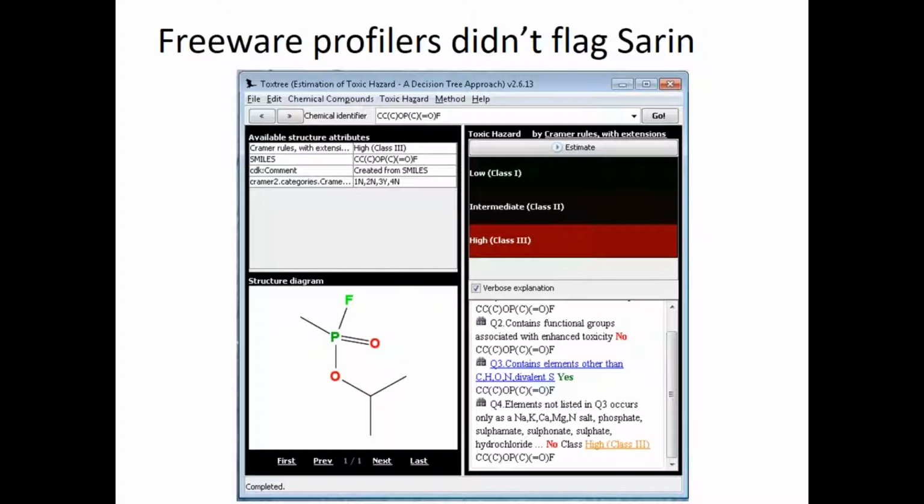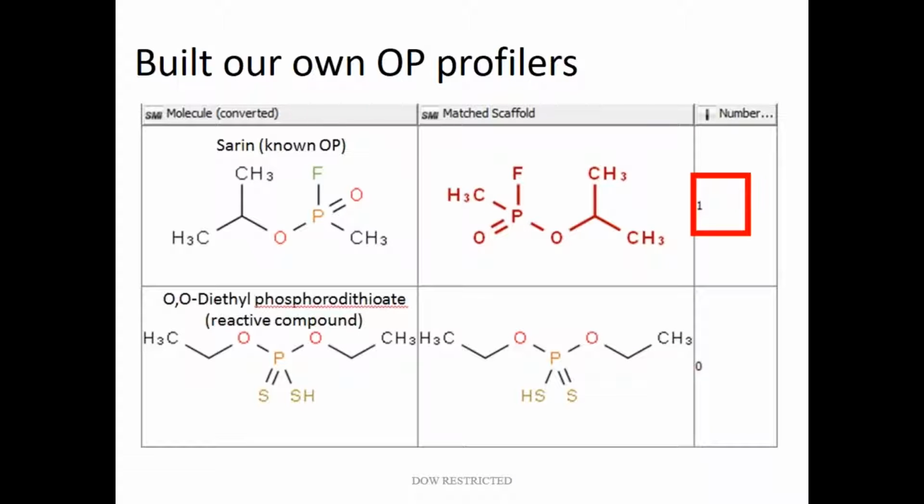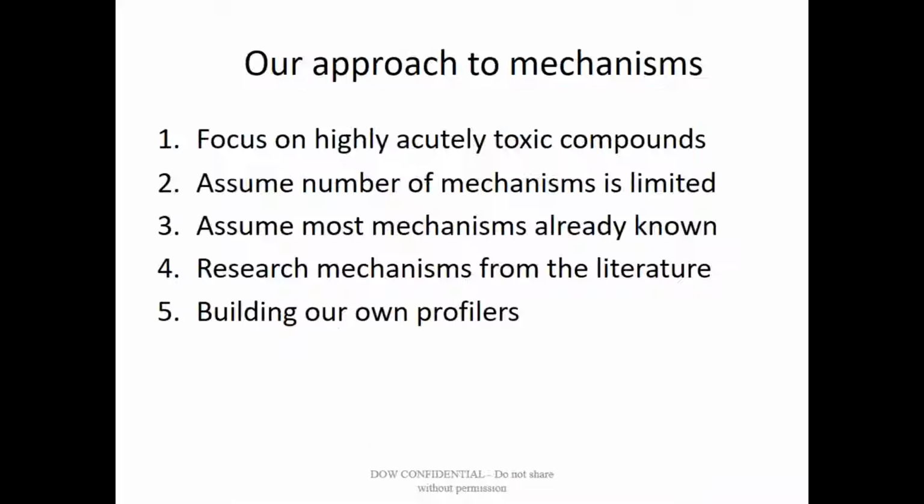And so the other thing I would mention, not to pick on the freeware at all, but when you take sarin, which is an OP, and you put it in the same profiler, it does not flag it as an OP. So that's part of the other reason. I think we had a gentleman give a talk from the military the other day where people that would be using in silico models to try to predict potential acute toxicity using some of the available tools out there would be in trouble. So we built our own, and we're building our own further at that point.